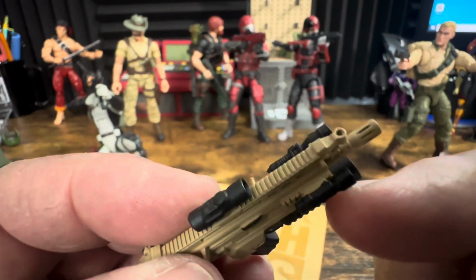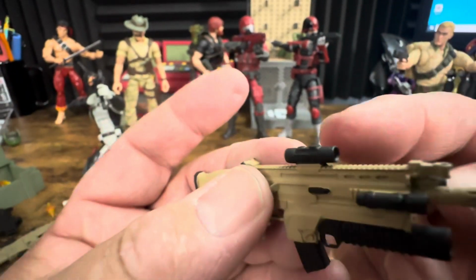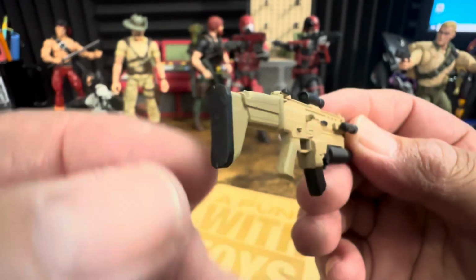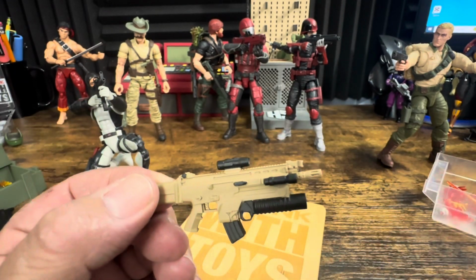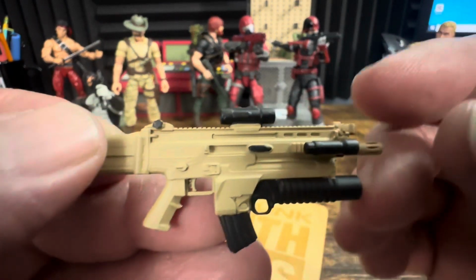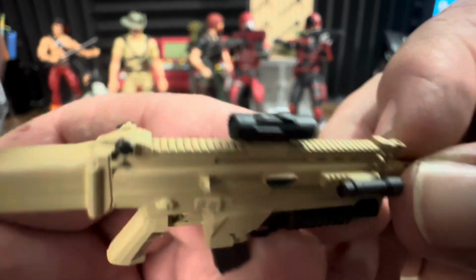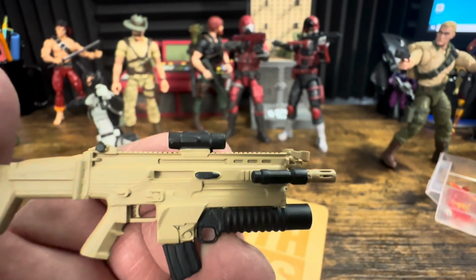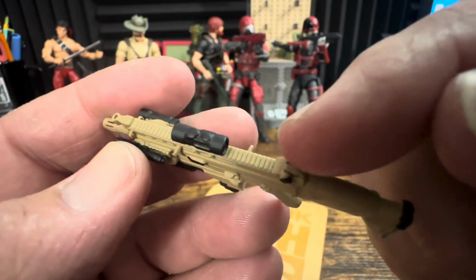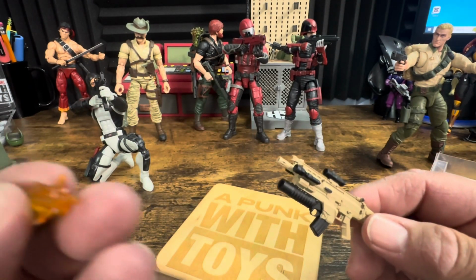This here, I believe, is the laser pointer. And what I like is that there's an actual hole there for the dot, and then you have your scope. But you have your trigger guard. I like the black on the end. Again, reminds me a lot of the Valaverse. I don't need a removable magazine, and this works better. But the little bit of paint that they put on here, or maybe they put a lot of paint, and the black that is shown, I think, works. It's not too much. I think it's just a perfect amount, and they hit the perfect little spots. All right. So, of course, let's take a blast effect.